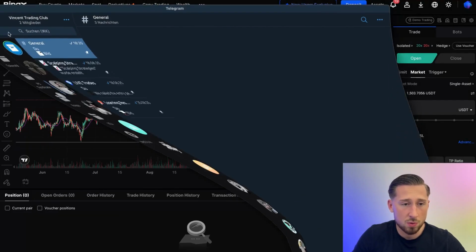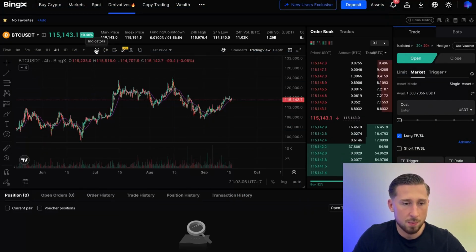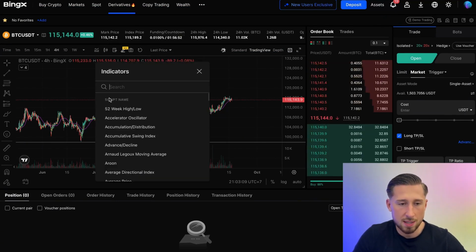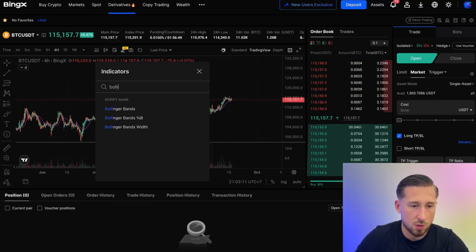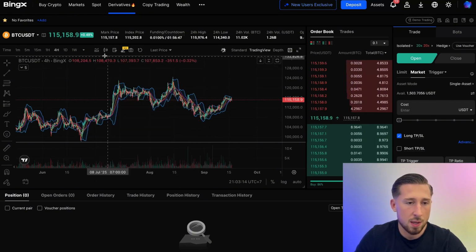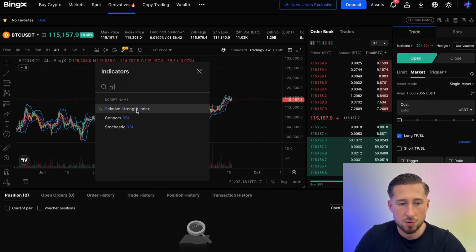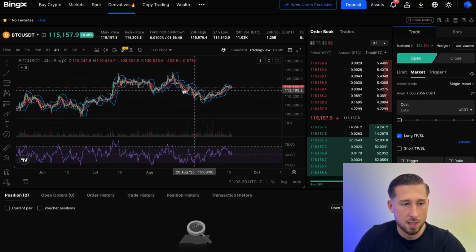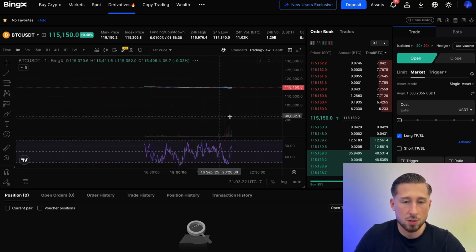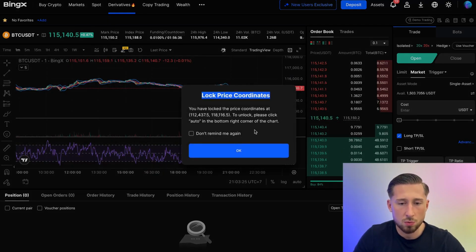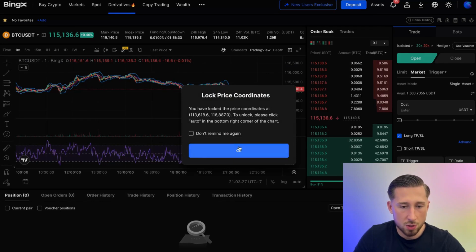Now we're going to switch over to BingX and set everything up. So we click up here on indicators and select the Bollinger Bands. So we select the Bollinger Bands here in combination with the RSI. These are the 2 indicators we need, the Bollinger Bands and the relative strength index, and now we've already set up both of them. Then we switch to the 1-minute chart. Yes, it's extremely important for this strategy that we use the 1 minute chart on BingX.